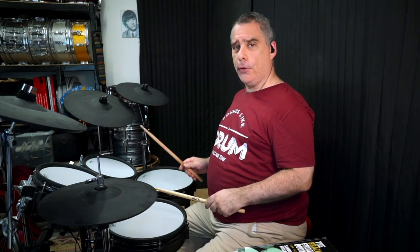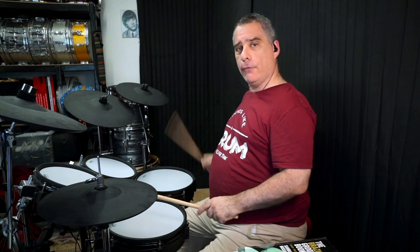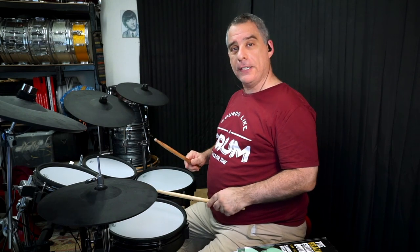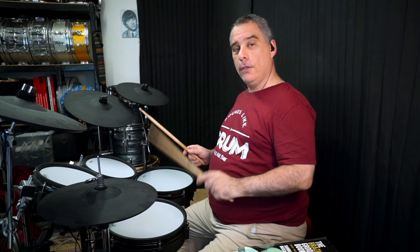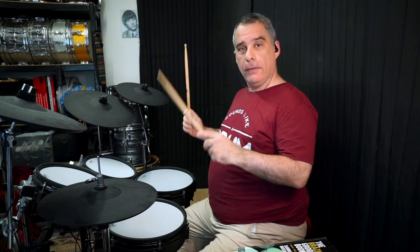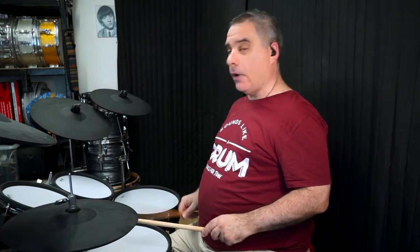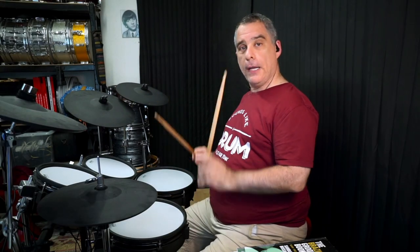So let's look at how this fill pattern works. We're going to go right, right, right, left, right. Obviously that's me on my right-handed kit. If you're playing a left-handed kit, you can start with your left if you want to, or you might want to change it some other way. This is my recommended sticking though. Right, right, right, left, right.